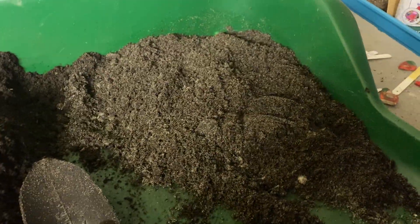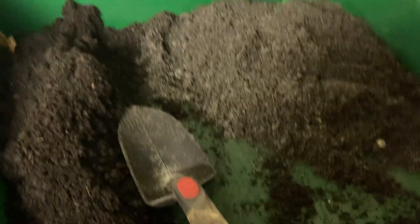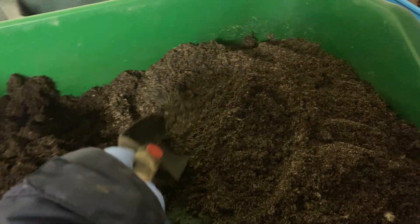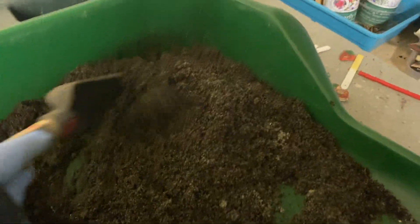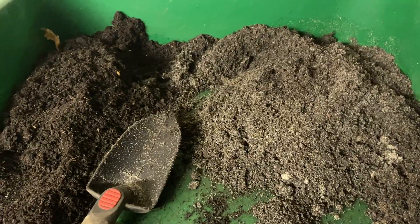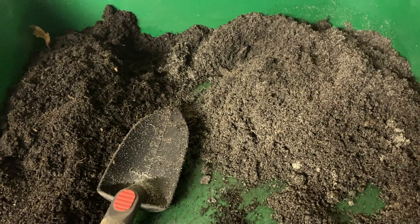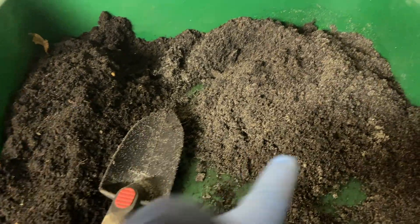Here we are back in the slight warmth of the outdoor classroom — our kind of big shed. You can see I've got some compost here on the right. I've mixed some sand in with that — you can see a difference in colour, that's darker there, this is a bit lighter because of the sand. You could use grit; actually the coarser the sand, the bigger the lumps, the better. This is quite fine sand but it'll help improve the drainage, because these seeds don't want to be sat in soaking wet compost. Their natural habitat would be a little bit drier. So we've got some well-drained compost.